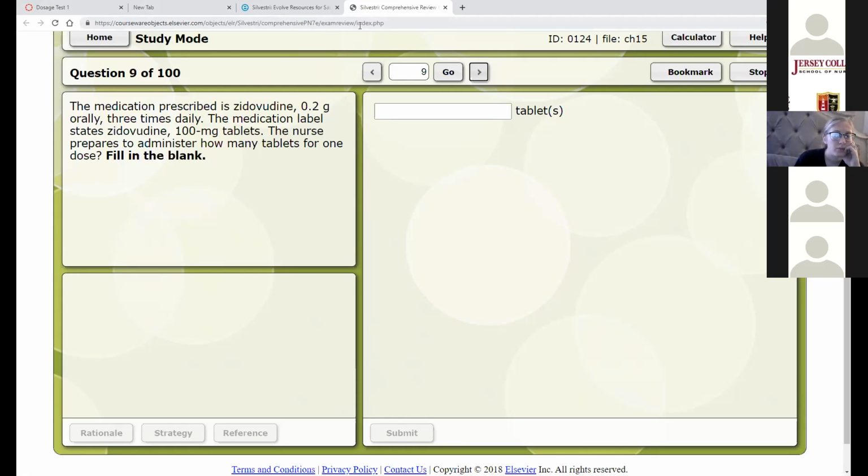So right now, we have to convert the grams into milligrams, correct? Yeah, because you don't have grams on hand. You only have milligrams on hand. So you have to convert to what you have on hand in this. Okay, and the easiest way when you're converting is to think about this.